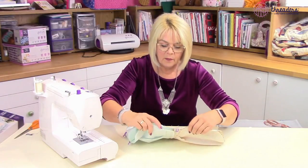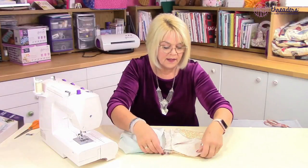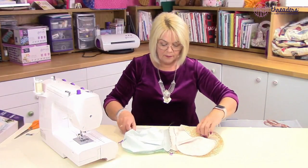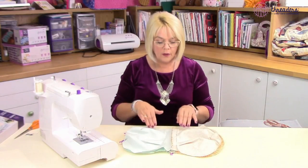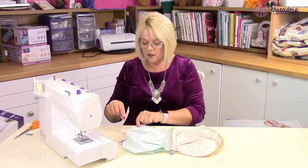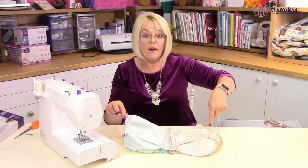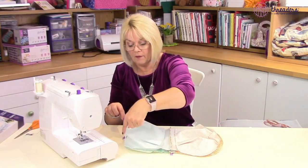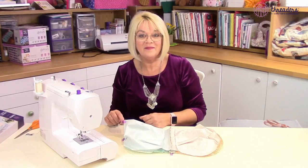I've got my lining pieces all together, I've got my wrist strap and my zip pull in place, and I've got right sides together. Now at this point you can either pin or use your quilting clips to actually pin the whole thing together, because we're going to stitch from this point and from the lining all the way around without stopping, all the way around to this point. So that's what I'm going to do next.